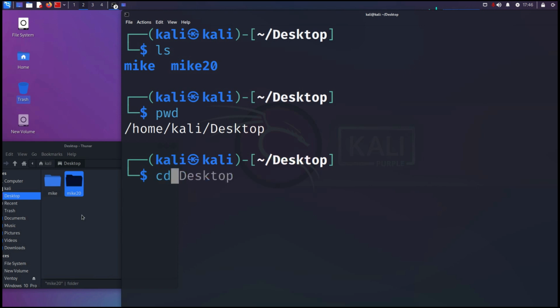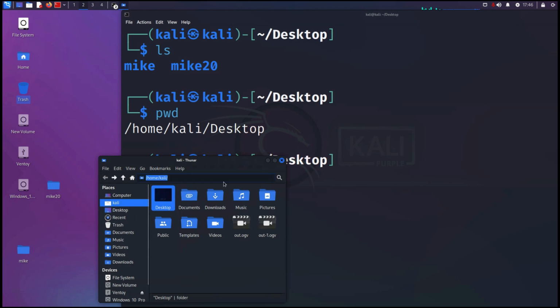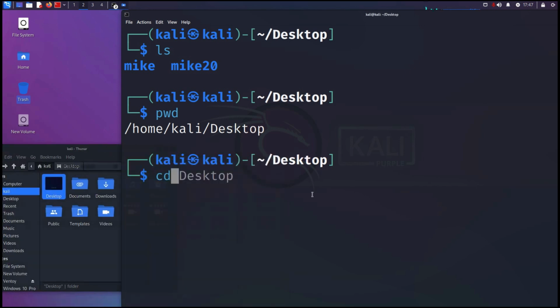To do that, you issue the command cd. So just like in here, you have to come back here and click on this option and it takes you backwards to your desktop, and you can see I'm in desktop Kali, my home directory now. To do the same thing here, you just type cd, but this time around you bring a space after cd.